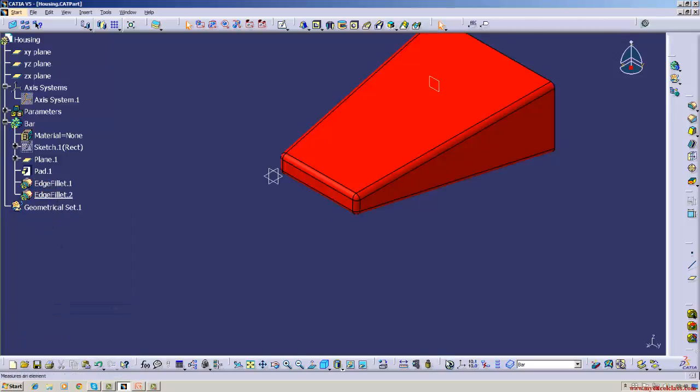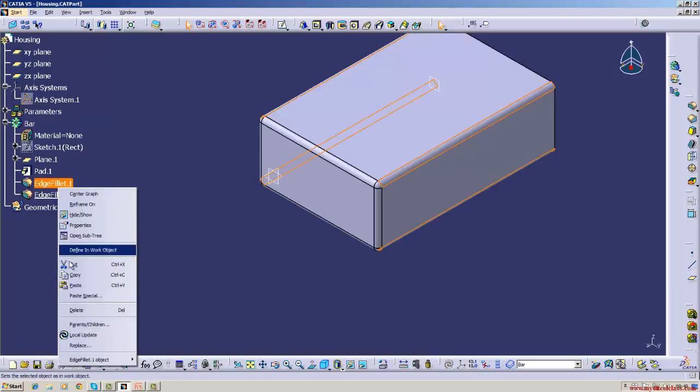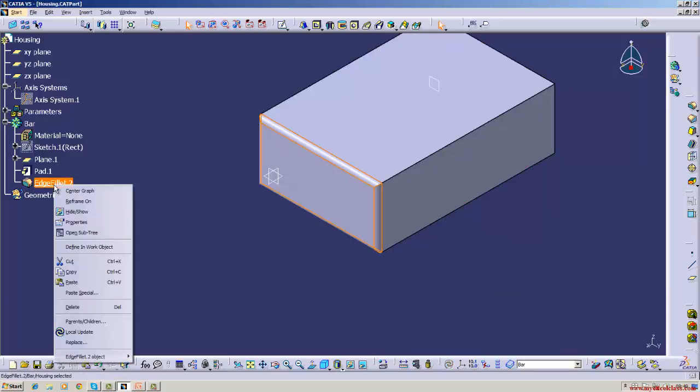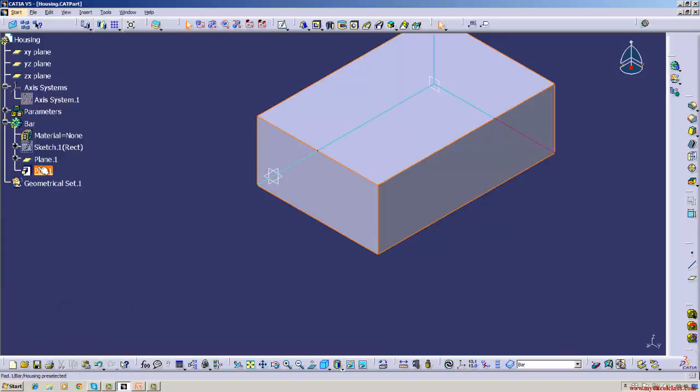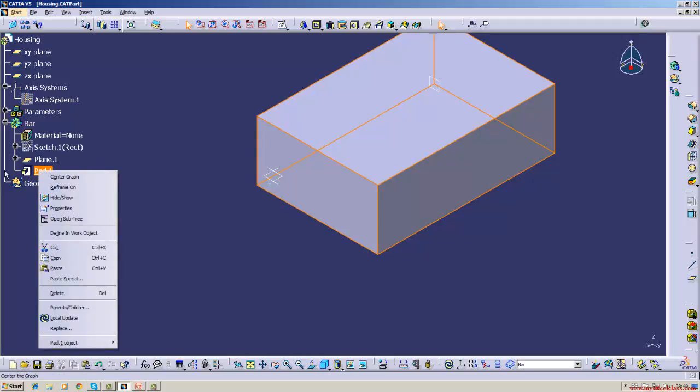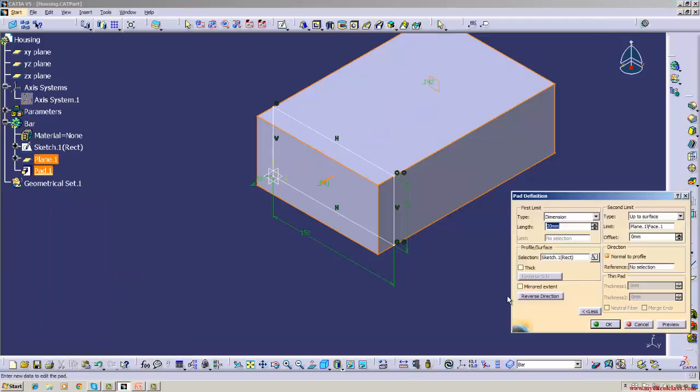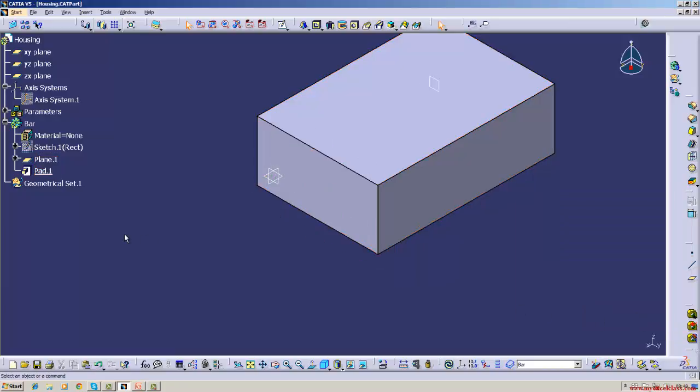So it can become a regular pad only. You remove this pad. The definition says, let us see what definition it says. It says 200 and up to this plane, length 20, and it is length up to 20. From here only it starts and it is up to 20. Cancel this. Okay. Now I will remove the plane.